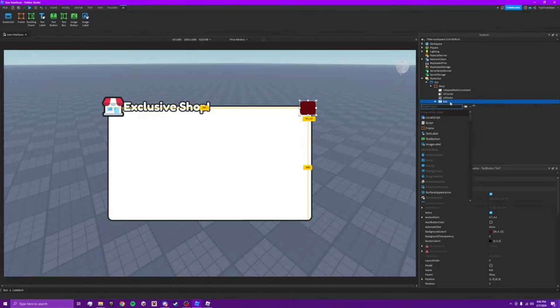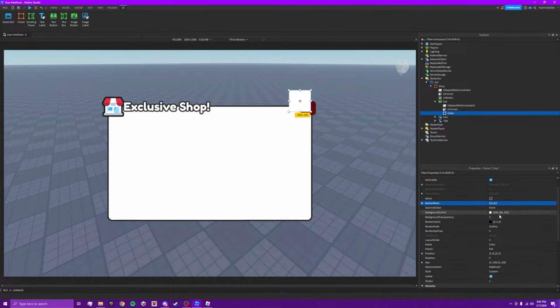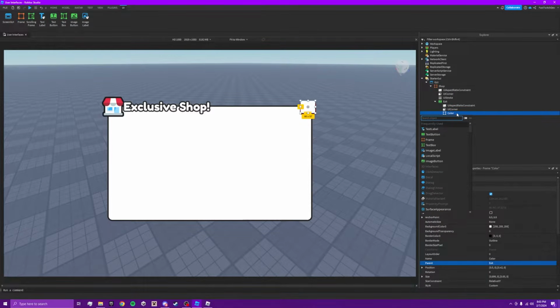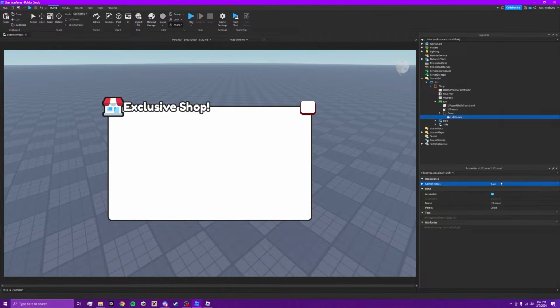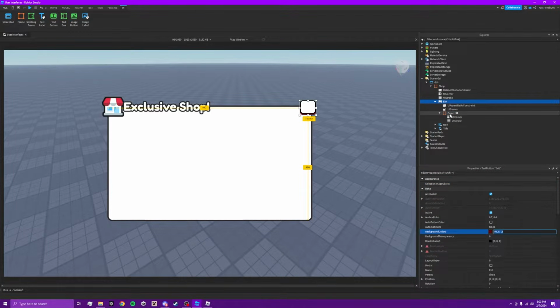As for the rest of the button, we're going to be putting it under. Start with the frame, call it color. Now put it at 0.5, 0.5 for the anchor, 0.5, 0, 0.42, 0 for the position, 0.895 for the X scale, 0 for the offset, and then 0.85 for the Y scale and a 0 for the offset. Now under this frame, we'll add a corner, set this to 0, 12. We'll add a stroke, making the thickness as 4, and this color will be the same color that the exit button was.